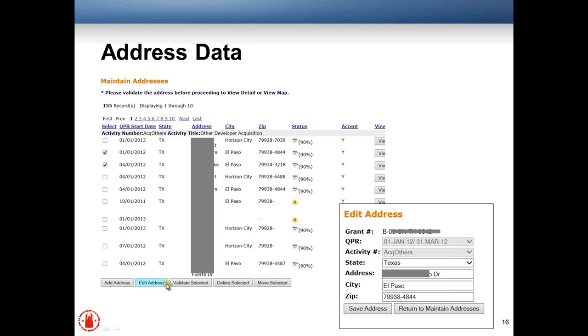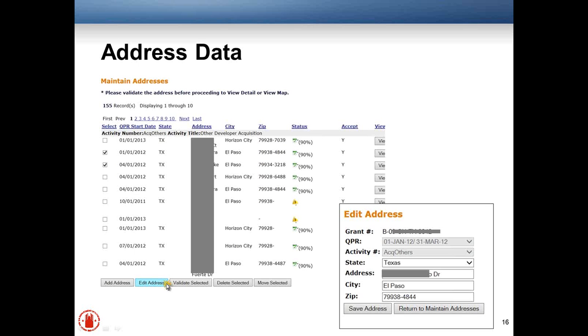That's a great question. I don't believe if you check edit address, you're able to do that. But I haven't tried this in a while, so let me double check, Ryan and Jim. I thought that instead of the edit address screen, you should do move selected. If you click that, aren't you able to move that address to a different activity, or am I misspeaking? In the main address, when you click on it, it's cut off right now. I forget exactly what it is on the far end. But when you go into the detailed information for that address, you can change the activity that's associated with that address.